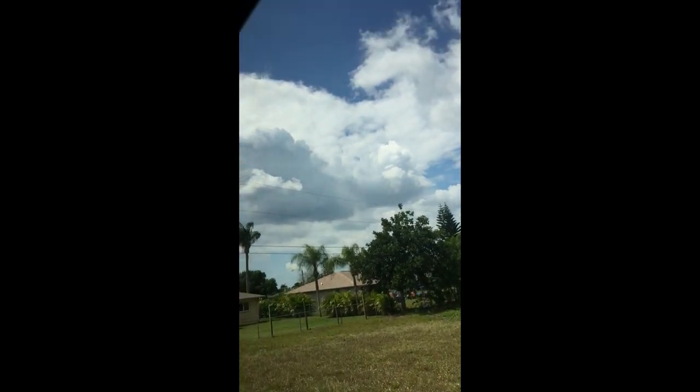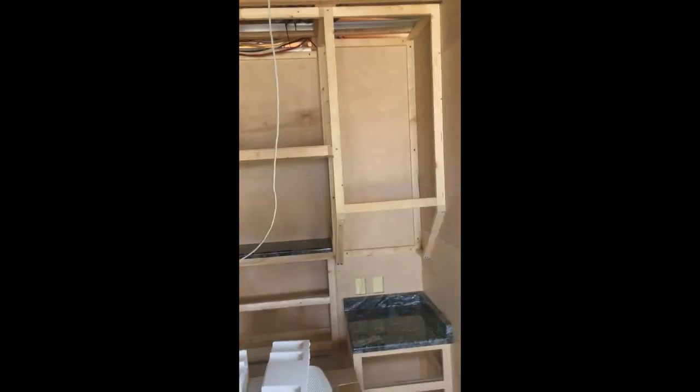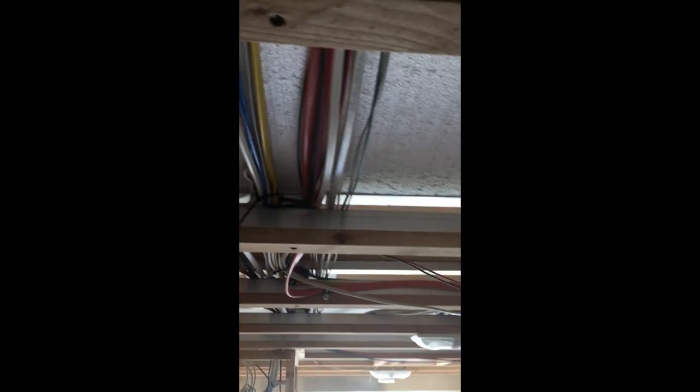Now, mind you, I'm sitting out here right in the sun. I mean, there's no trees, nothing. So I feel pretty doggone good about that. It's going to cool this trailer off nice. It helps to have the spray foam. Yes, I don't have the roof insulation in yet. However, I did start putting a few pieces in, as you can see.